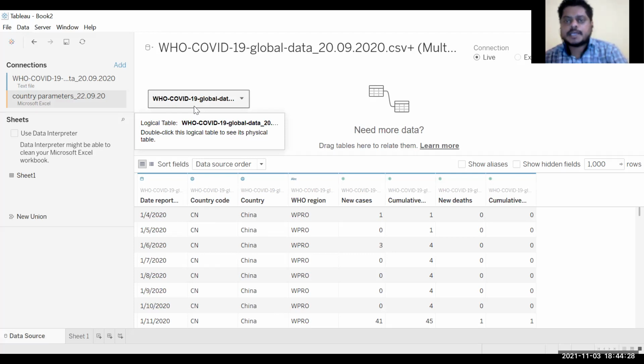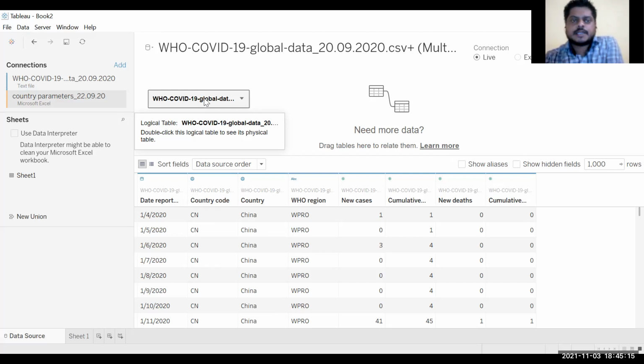But when you talk about the physical layer, depending upon the condition, depending upon your different type of join, some rows, some information will be deleted, right? If I say full join, all the information will be there. But if I say inner join, only the countries which are common in both documents will remain. Let's say in the COVID document there are around 170 or 180 countries, and in the country parameter document there are around 170. So 6 or 8 countries are not there, and those rows will get deleted from the COVID data set, right? So that is the fundamental difference between the logical layer and the physical layer.